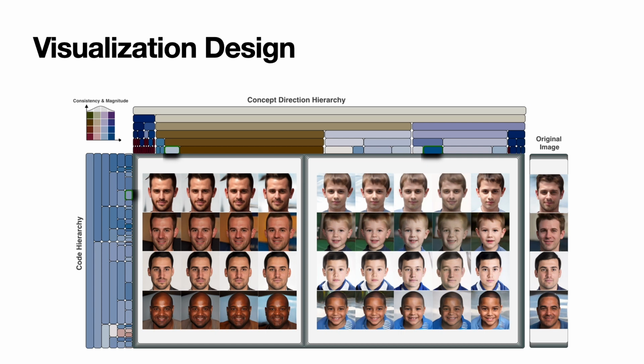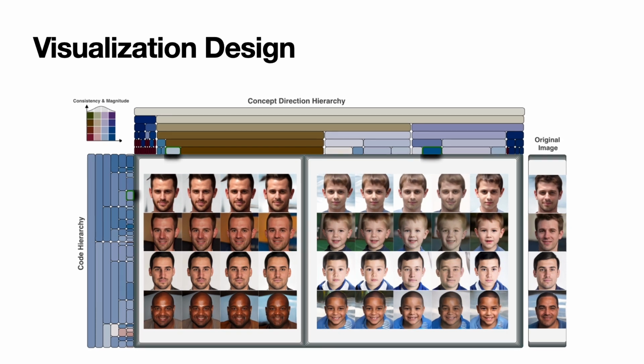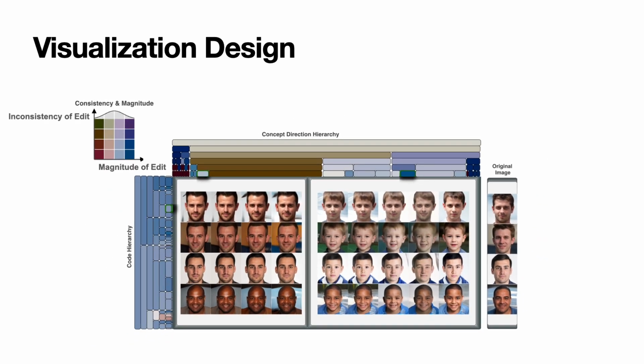To effectively encode these metrics, we use a bivariate color encoding scheme. Bivariate color scale is designed to emphasize each of the extremes for our two measurements of assessing individual nodes explained in the last slide. By encoding extremes as saturated colors, they are going to stand out more compared to other nodes that are desaturated. To give some example for interpretation, the top right corner corresponds to high variance and high magnitude nodes. Directions in these nodes tend to make larger semantic changes such as age or gender, but the node may include multiple of such semantic manipulations.